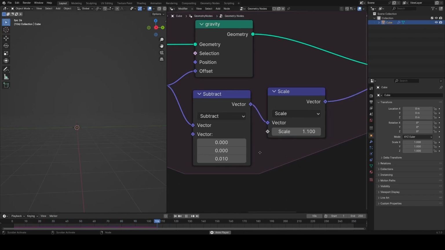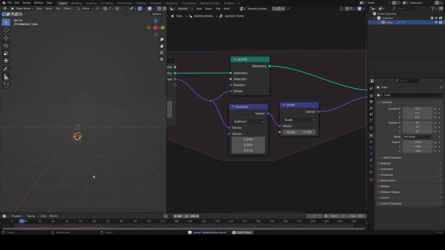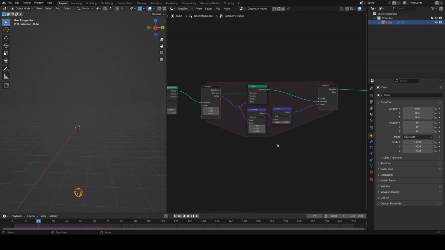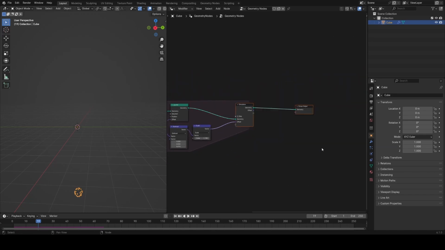But, you know, given that this is just a vector, you could just as easily add some component in the x direction. And you see it sort of blows like it's in the wind and it accelerates off. So that's pretty cool for some basic gravity. And you could even group this up if you wanted to, but there's no real need.